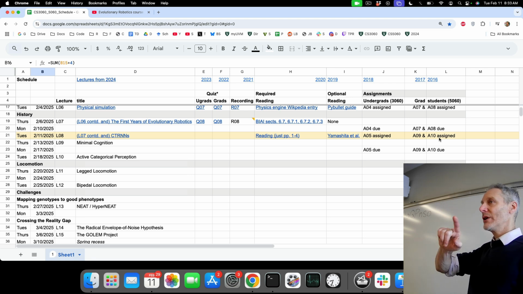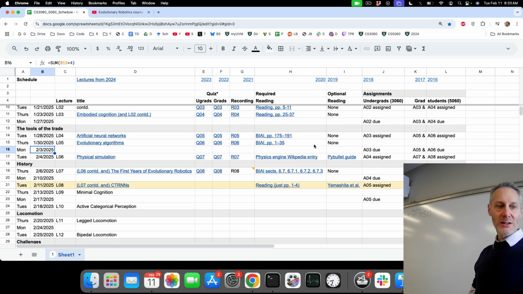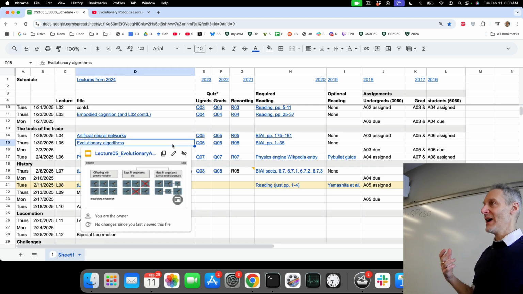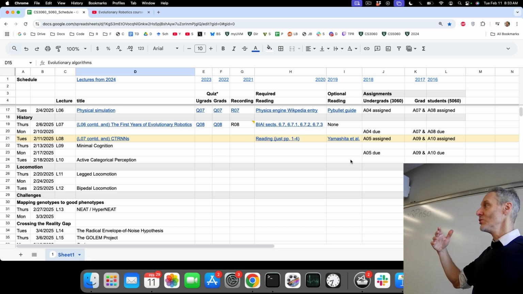Grad students, what that means is next Tuesday you will start in on assignment 1 of the hard path, where you're going to do everything again, but instead of wrapping the physics engine in an evolutionary algorithm, which, as we talked about a while back, is a random trial and error process, you're going to recapitulate everything you just did in the easy path, but now instead of an evolutionary algorithm, you're going to use gradient descent, which is a different type of search method that is not random. There's trial, but there's no error.